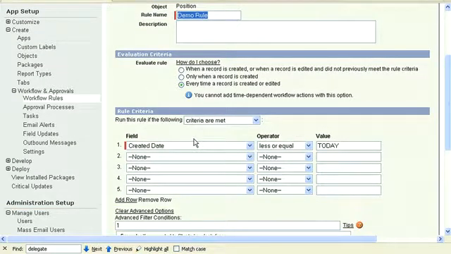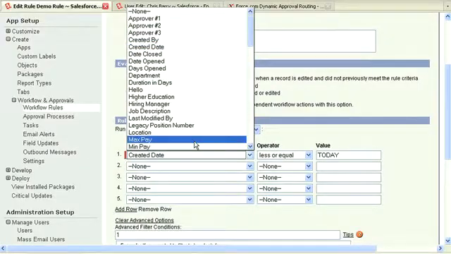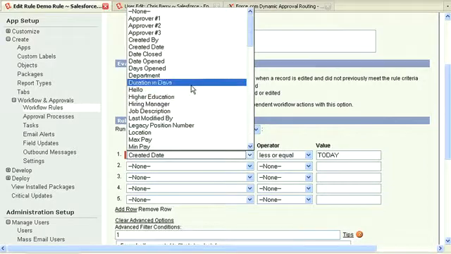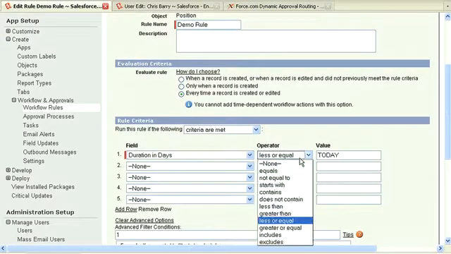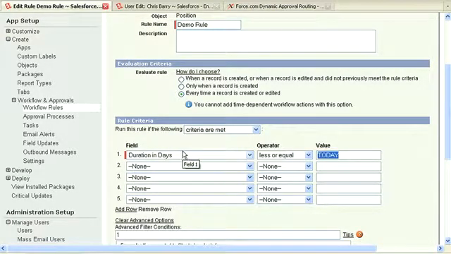Now we're looking at our specific data. We're looking at the record and deciding which records we want to enter in here. So we might say, if the duration in days is less than or equal to 90, then we want the record to enter into our workflow rule.